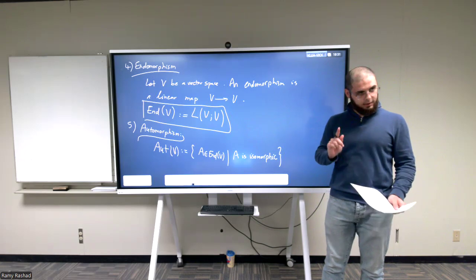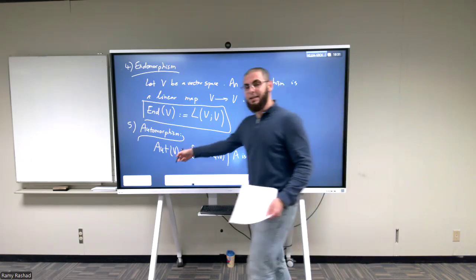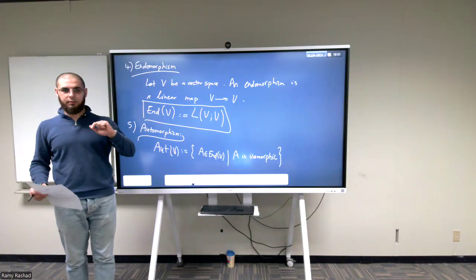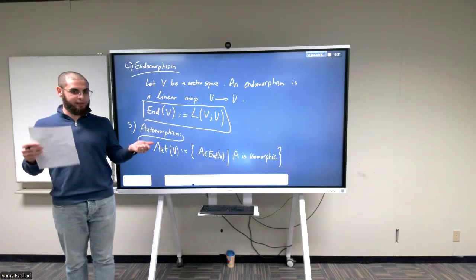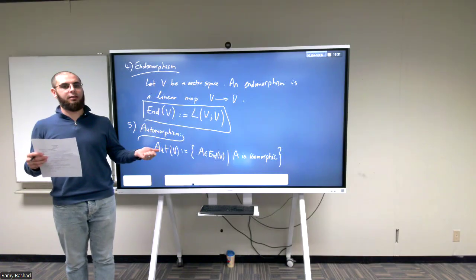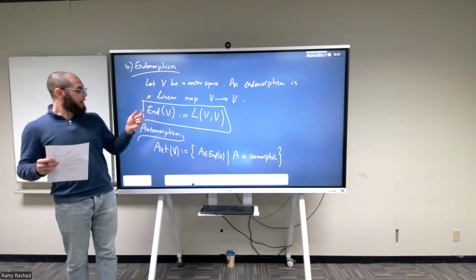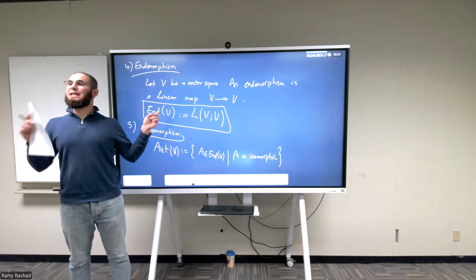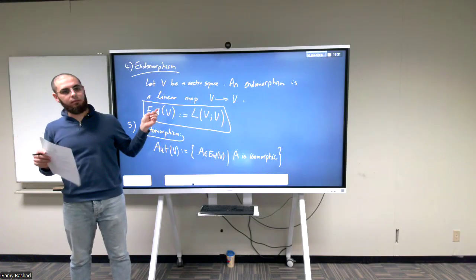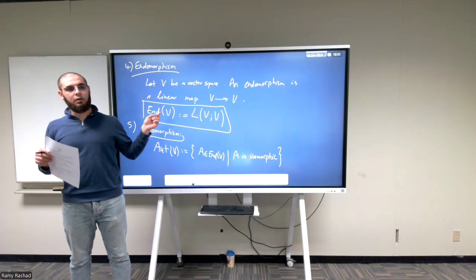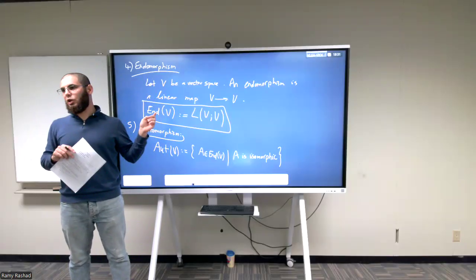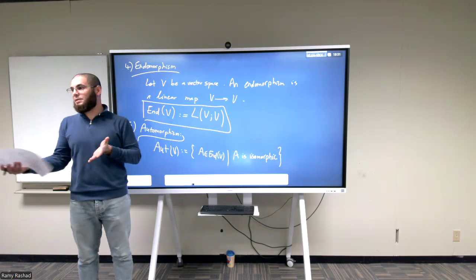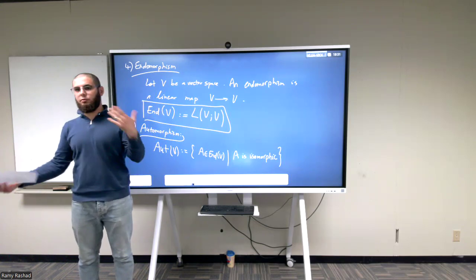I will say it again. Every element in this set is a map from V to V that is linear, because we're talking about vector spaces, and it's also bijective. So I can go back and forth. Every element in the endomorphisms is a map that is linear between V and V, but not necessarily isomorphic. You have to say it like this, because I could take an element in the endomorphisms, and sometimes it is isomorphic, sometimes it's not.